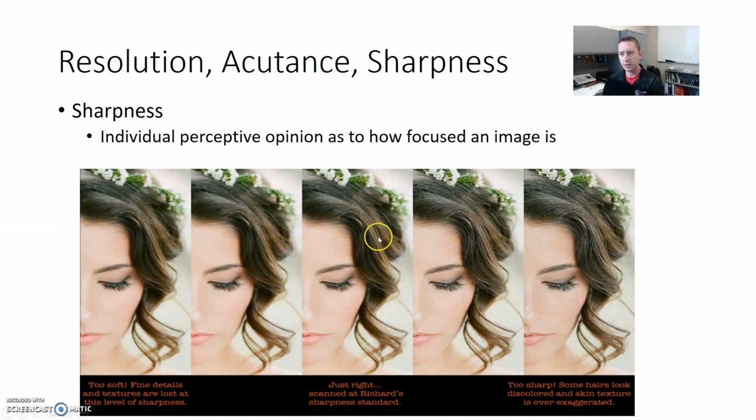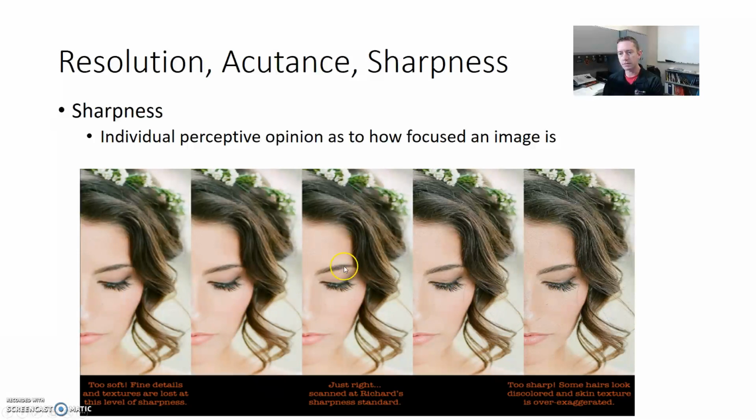You can tell a little bit of detail about the hair. You can see some individual marks on the face. You can actually see the details. But now we're getting too sharp, where you've got a couple of stray hairs here, and they just really stand out as being stray hairs. You've got some imperfections, blemishes in the face that just jump right out at you. So here again, you're looking at not enough detail, and here we're looking at way too much detail.